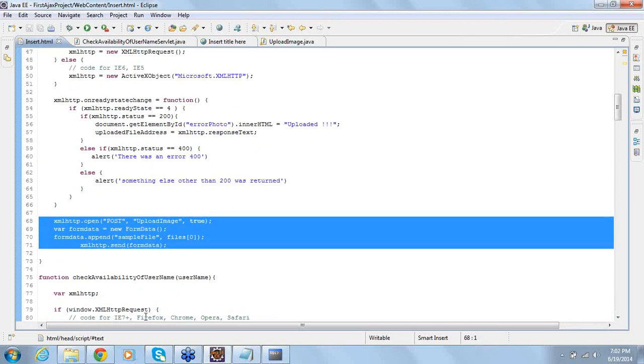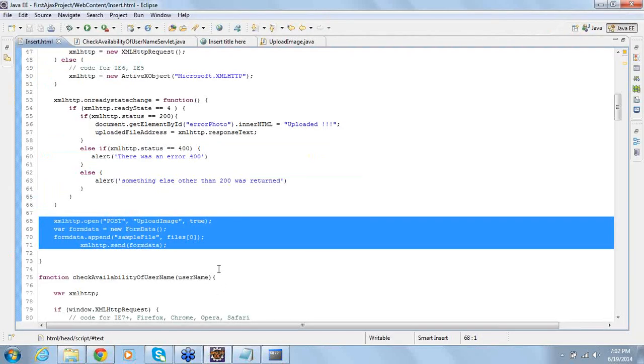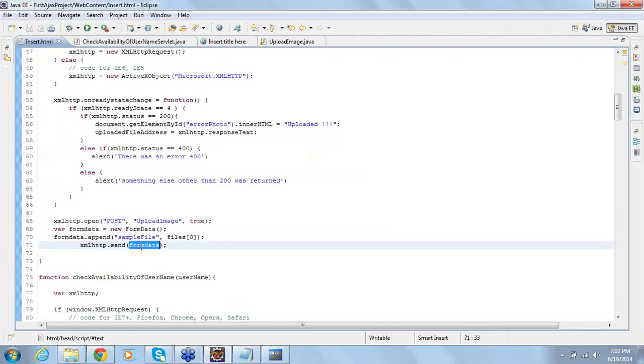So the form data is an object supported by all your modern browsers, and in that form data you are storing a file and you are sending that file with the help of this send method. Form data is the object holding the file, and you are sending the form data. That is, you are sending the file.